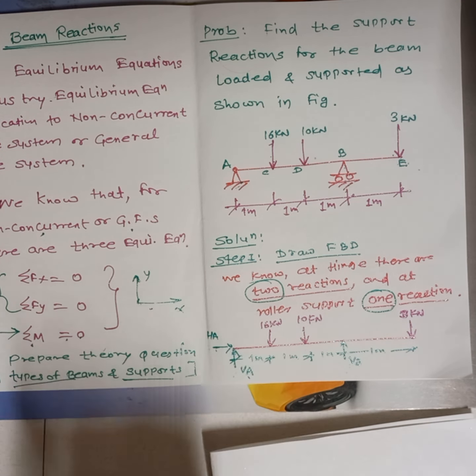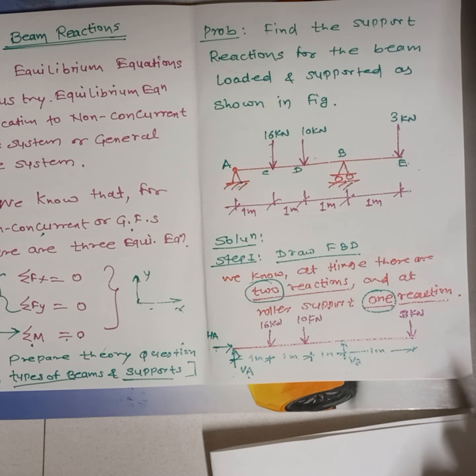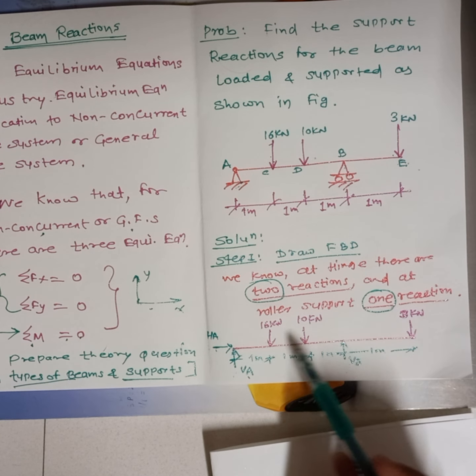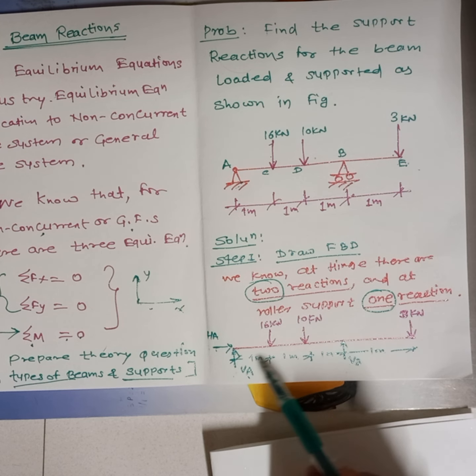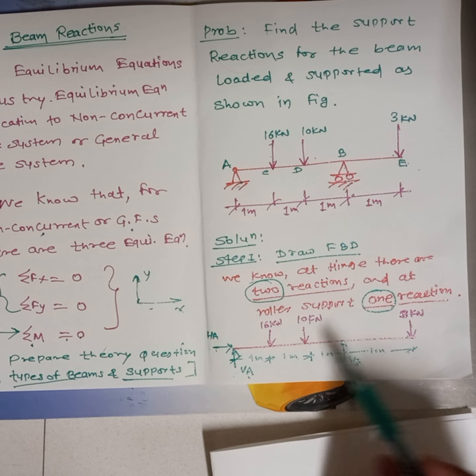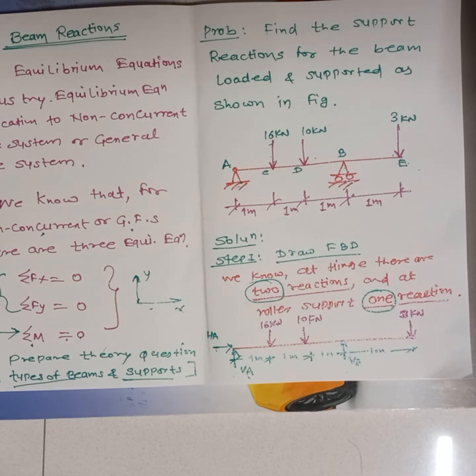म्हणून हे आपण assume करायचं, जसं suitable वाटेल upward, downward, right, left तुम्ही assume करू शकता, right. ते तुम्हाला माहिती आहे कसं assume करायचं. Then I have shown all the forces as it is without changing its position. 1 मीटरवरती सर्व forces दिलेले आहे, ते as it is इथं लिहायचे. आता आपण equilibrium equation use करून आपल्याला unknowns काढायचे आहे, that is VA and VB, right.